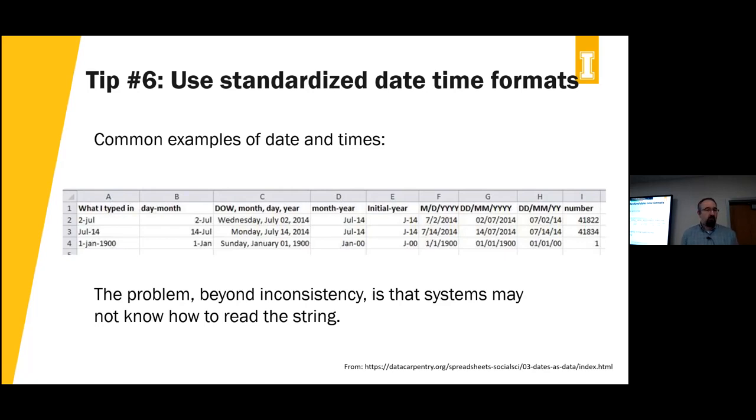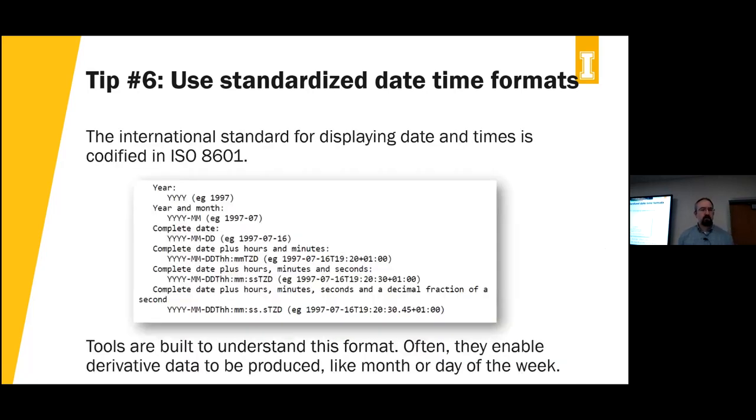In other cases, you may have a system, and Excel's pretty good at this, to be honest. It can figure it out based on enough experience and practice. And so there's an international standard for displaying dates and times. It's codified as something called ISO 8601. And this is the standard date time format that generally you should use, if at all you can. And in most cases, if people are using data that's coming out of an instrument or a platform or some kind of data logger out there, then it's going to automatically produce dates and times in this format. But if you're doing things manually, you might have to discipline yourself to follow this procedure.